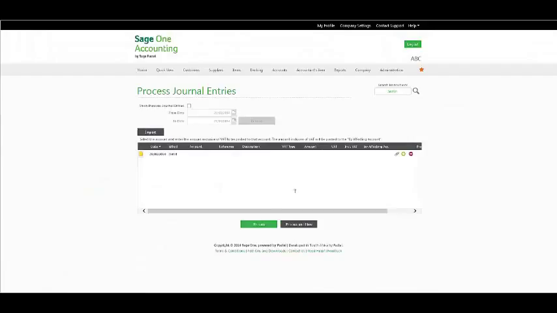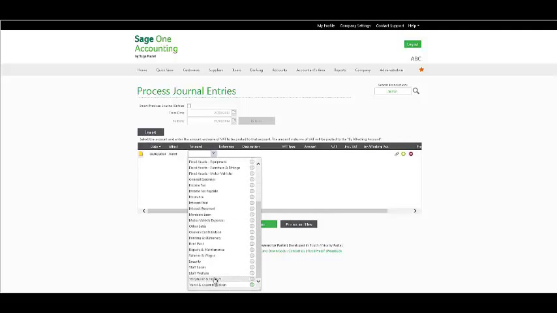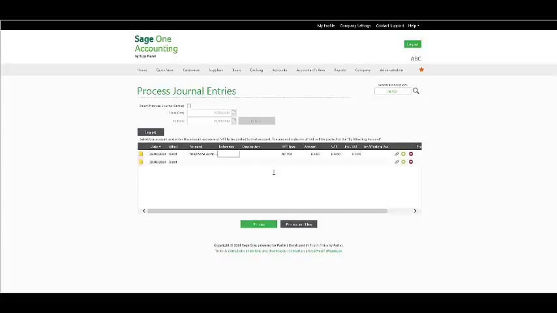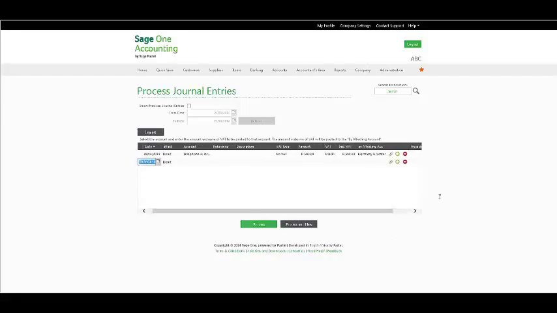In your Process Journal Entries window, this would be with regards to your general ledger accounts only. So, in a scenario where I paid my telephone bill, however, I allocated it to water and electricity. In that scenario, my debit account ideally should have been telephone, and my buy affecting account to this particular transaction will be my water and electricity. Remember, in your buy affecting account, you only have access to your general ledger accounts. So please be aware when processing these correction of errors. In your description, in this scenario, you could say correction of error.